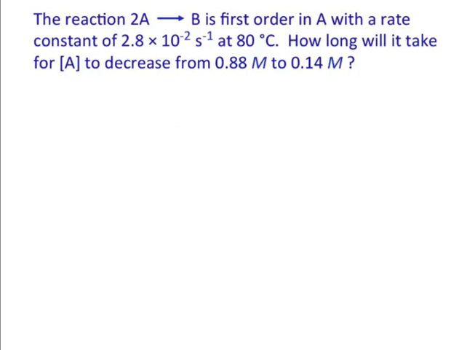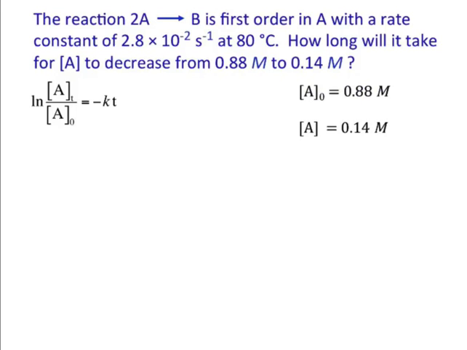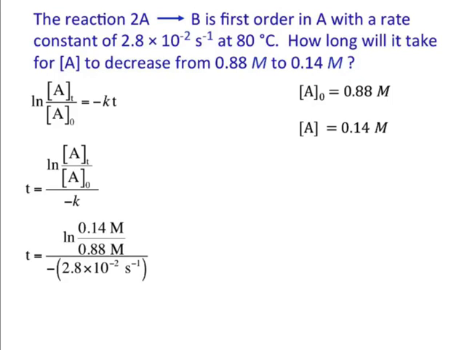Alright, so now that we know that, let's deal with an example. So you have your reaction, say you go from A to B, and it's first order in A. Now you're given a rate constant, and you want to know how long will it take for the concentration of A to decrease from some starting value to a final value. And so here's the equation that'll be on your info sheet, and you're told it's first order, so you use the first order version. Here's our initial concentration, here's where we're trying to get to. And so we can really just plug these numbers in and solve for t, right? So you can rearrange it for t, and then plug numbers in. Okay, right, you get your rate constant from the problem.